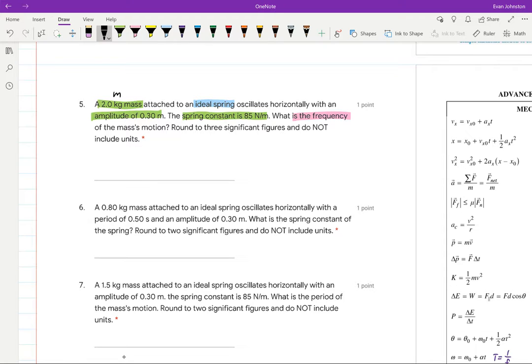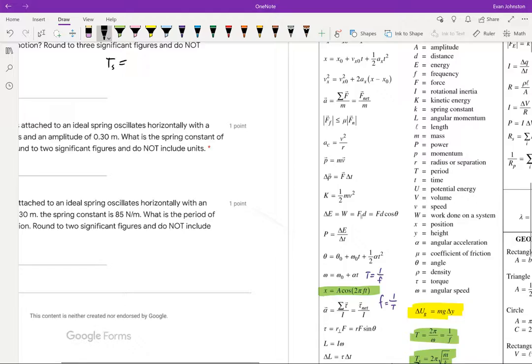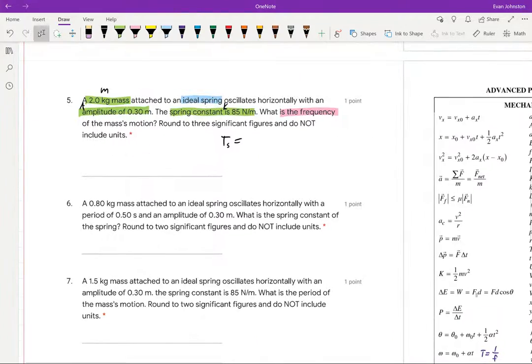Great. So we know the amplitude hasn't been useful so far. Maybe it finally will be. I don't know. We know K, and we want to find the frequency. Since we don't have pendulums here, we probably won't need the pendulum equation, but maybe we will. We still have 2 pi square root of m over K. Now we know m, and we know K, so I can get my period instantly just like that. But we don't want the period anymore. We want the frequency. So how do I get that?